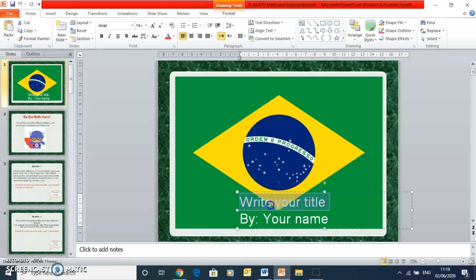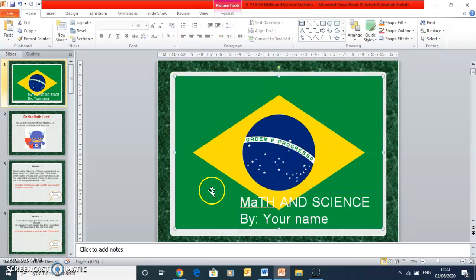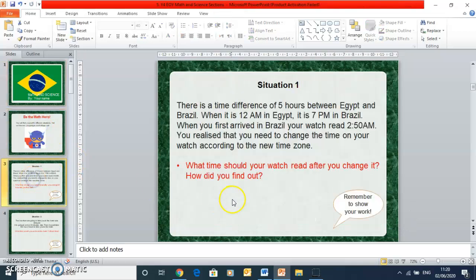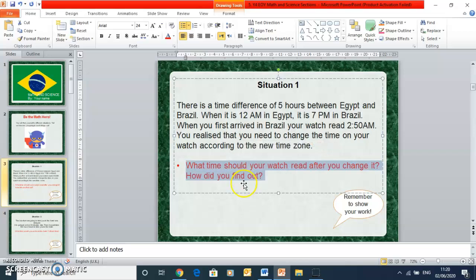So you can write your title, which is whatever, math and science, for example, end of year project. Okay, whatever. So here you can totally edit it just by clicking on it. Then here, as I showed you in the session, this is the text box. So as you can see, it's already highlighted once I click on it. So you can just put the cursor where you want, press enter, and just write what you need to write.